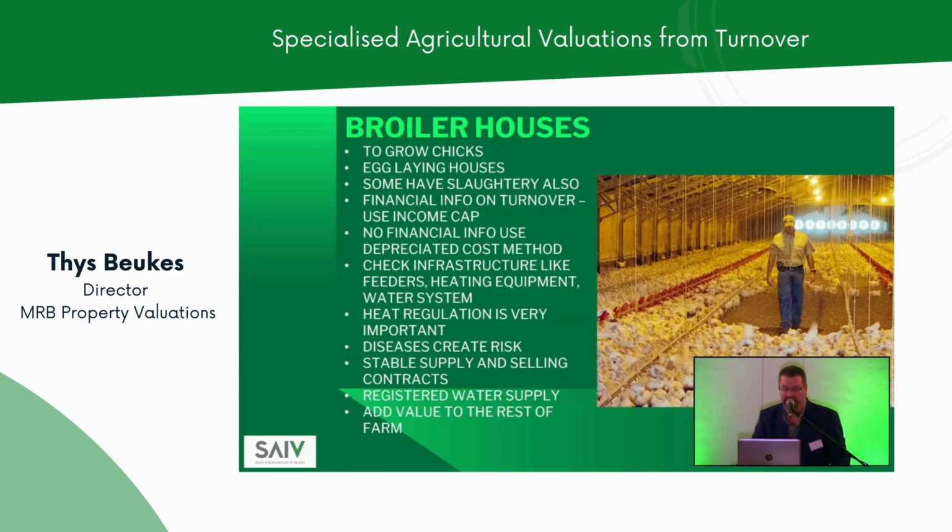If there's no financial info, I did a bankrupt one in Winserton, also a small little farm just outside of Kimberley, where there wasn't any financials. The place has been closed for 5 or 6 years or something like that. But once again, it wasn't closed because of the specific market being poor. It was closed because the guy that ran it was maybe not a good jockey, and he ran the thing into the ground. You know, he bought the first BMW he could, and that type of thing. So, yeah, I don't know who buys BMWs, but anyway, just checking.